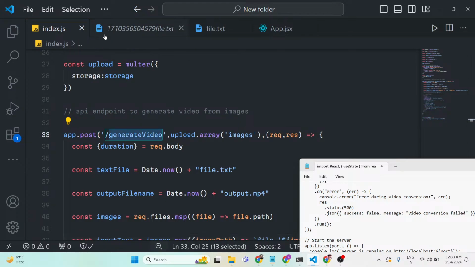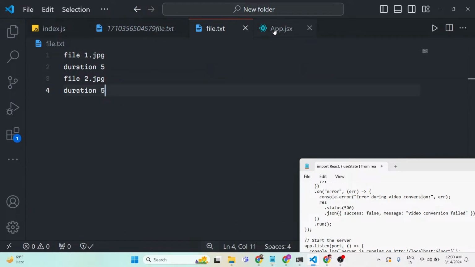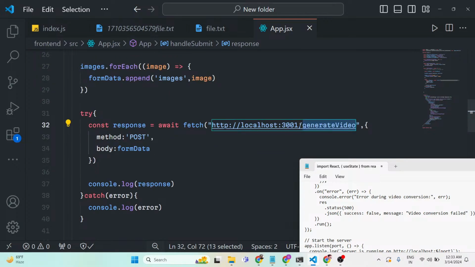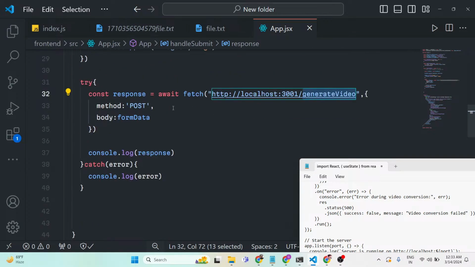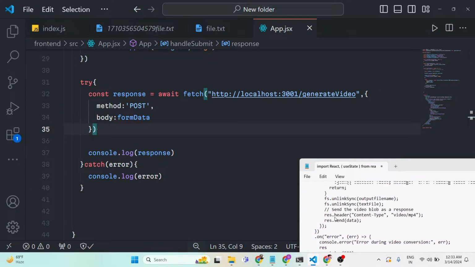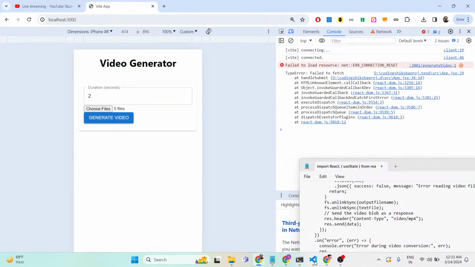This is the actual endpoint. Generate video, console log response. Okay, we need to write here, if you see, fail to fetch, handle submit.